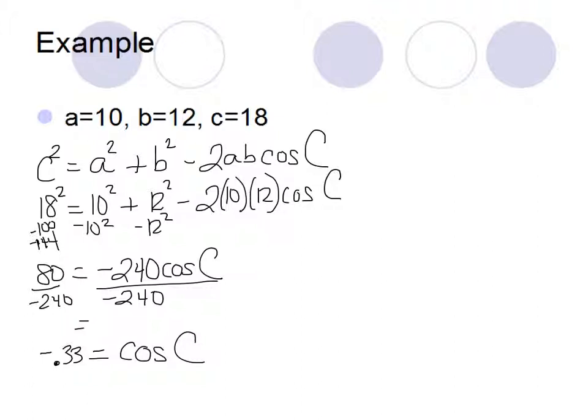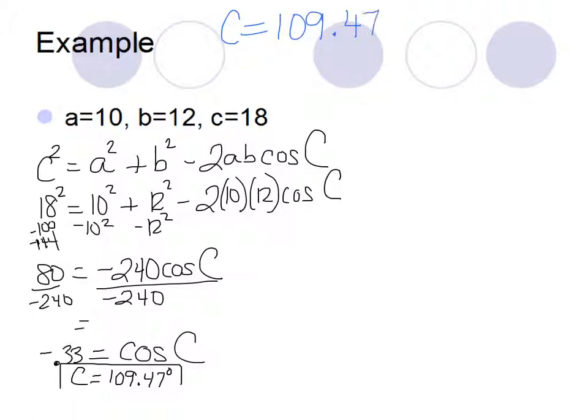And now we're at that stage where we're looking for the angle, so we'll have to do inverse cosine. So I'll do second cosine. I like to do second answer, if you had put the 80 divided by 240 in there, so that you get all the decimal places. But in the end, angle C is 109.47 degrees. That is an obtuse angle, so it's a good thing we went this route to find it because the law of sines would not have given us that number. Okay, so we have angle C found. I'm going to write that up here.